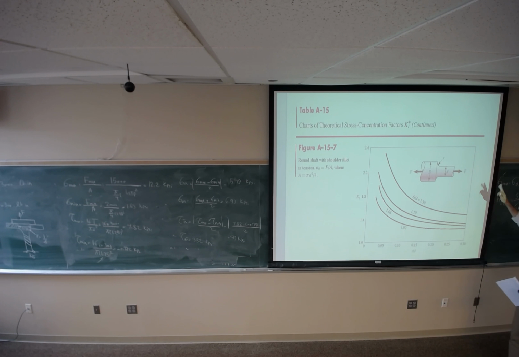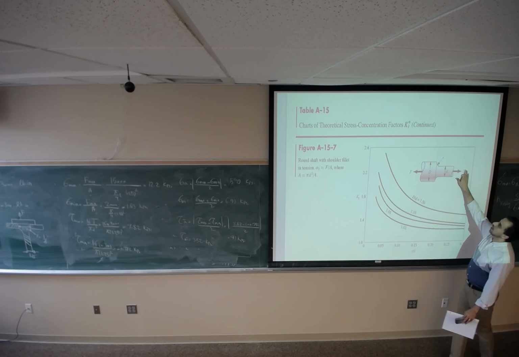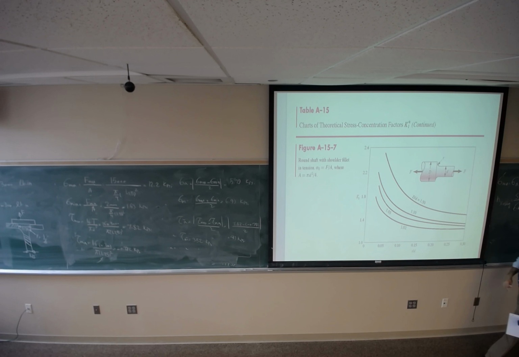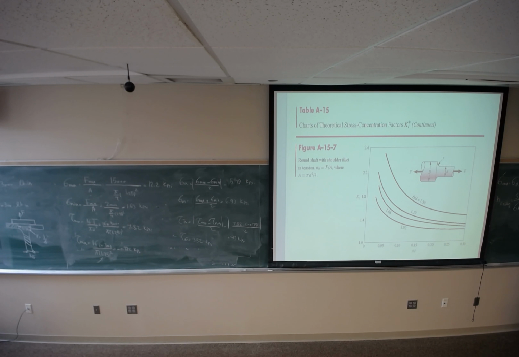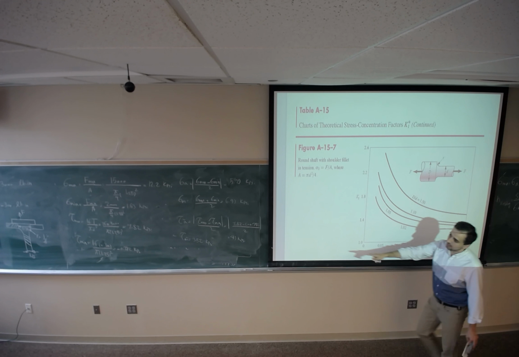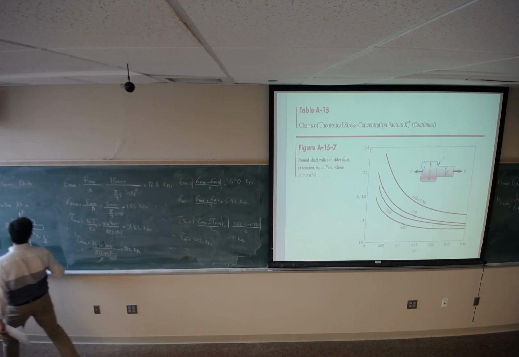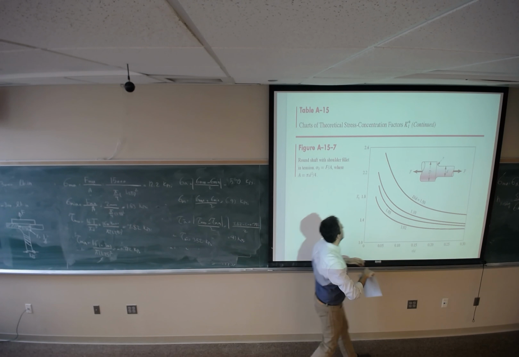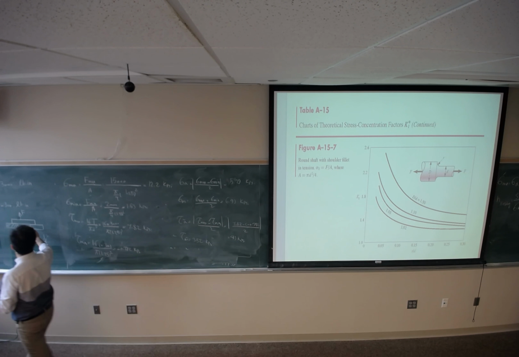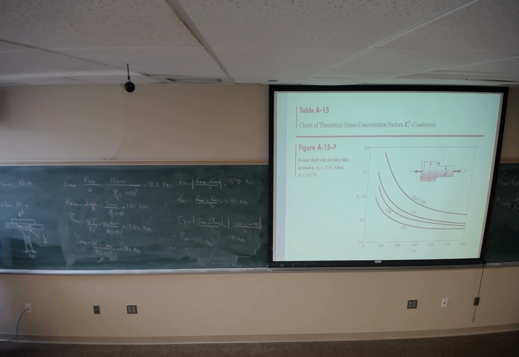Look at the table, figure A15, and find the case where it's going to look like the power screw that we have here. We have axial load with circular cross section, different diameter. A15.7 is going to be the figure that we are looking for. Find r over d, r, the radius of the fillet, is given, divided by the smaller diameter. And depending on D over d, 1.75 divided by 1.25, find Kt.